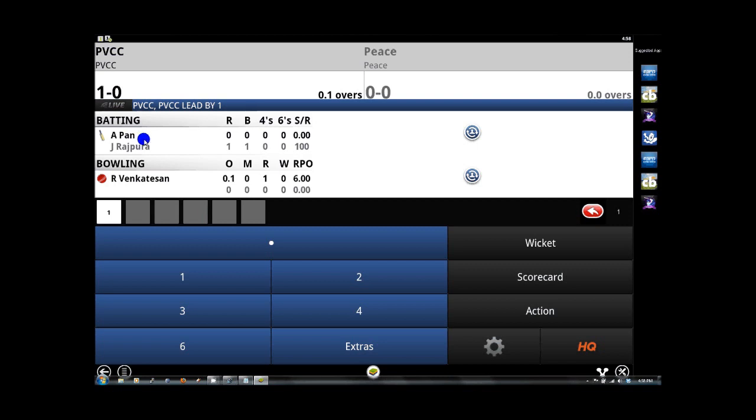The batting changes happen automatically, but just verify, because this is software in development. So after an over, if you want to change the bowler, again select this icon. If a bowler exceeds his maximum quota, which is 4 overs, you will get a warning. If you have any further doubts, you can ask any of us. So that's it.